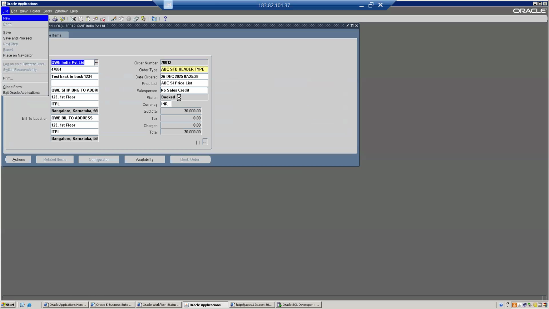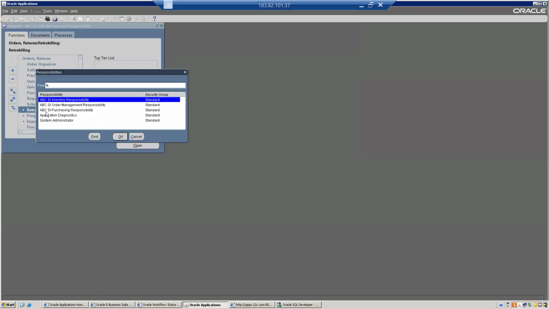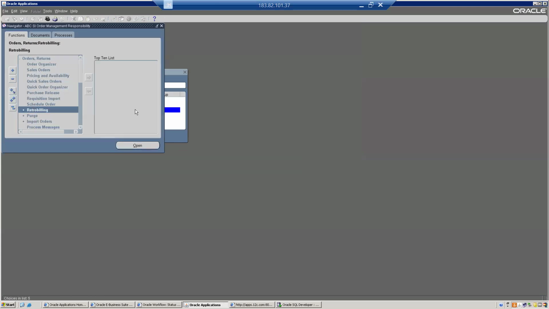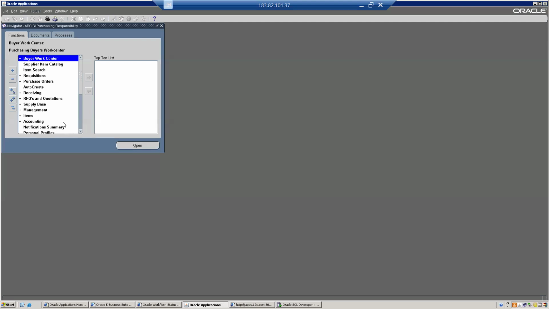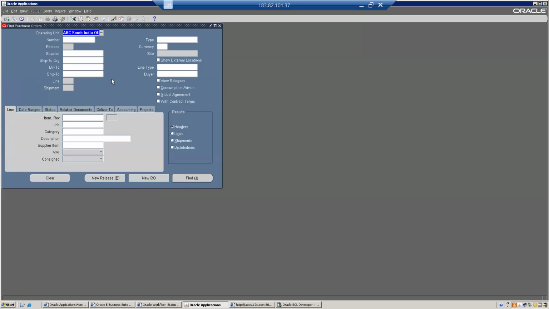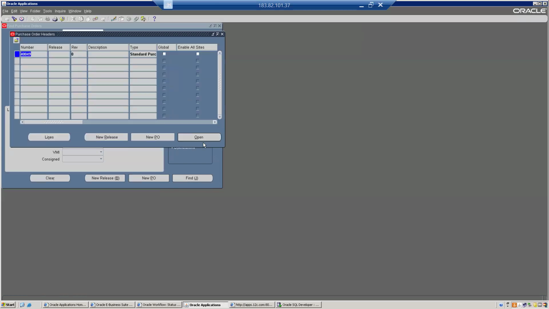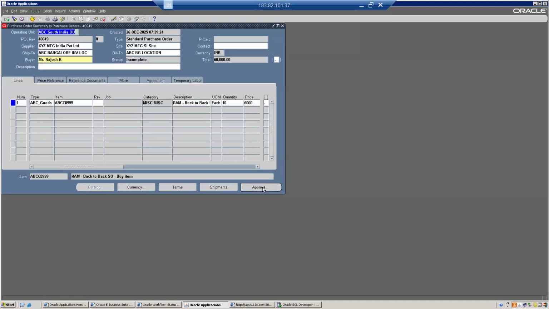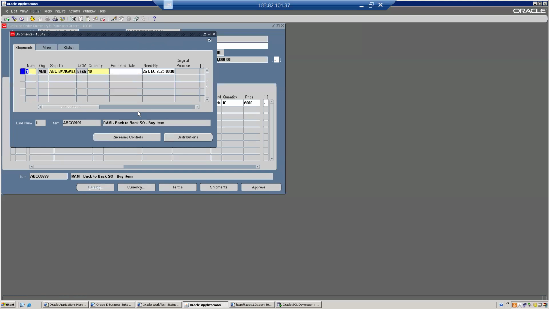Now go and approve the PO. 40049. Open it. Just observe the things also here.